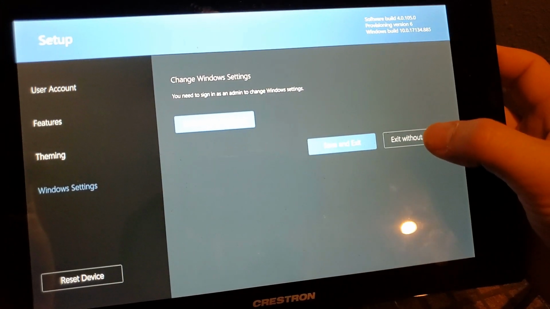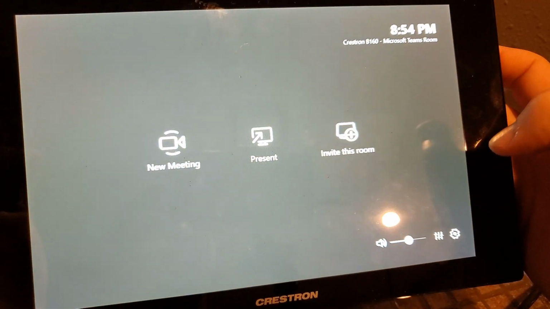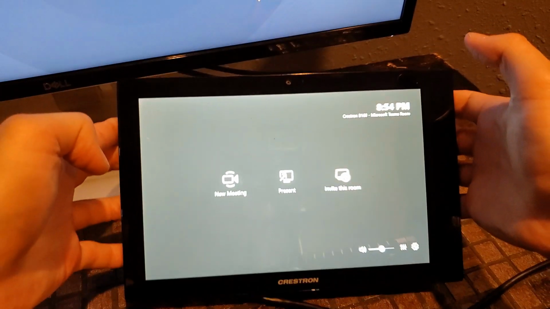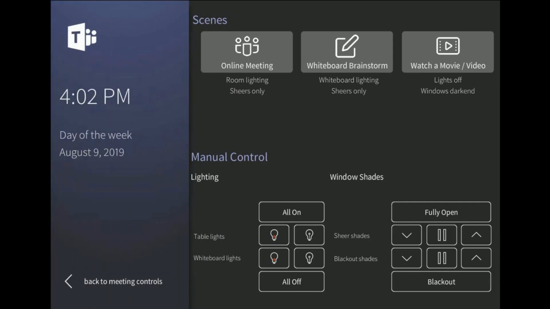We're not going to do any of that. So we'll just say exit without saving, and we go back to our main screen. From the home screen of the MTR, and we're talking about any MTR in general at this stage, you have your gear icons button down in the bottom right hand corner, and then there is a little controls button next to that. What is beyond that controls button varies by vendor.